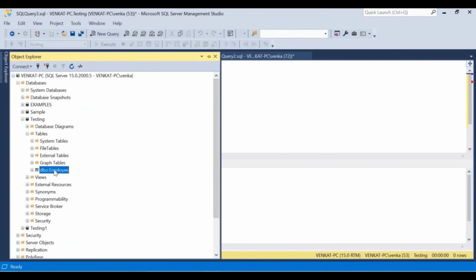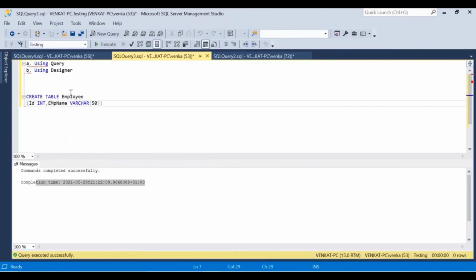So nothing to worry. If you are using an old version of SQL Server, you may not be having all these options, but nothing to worry. I'm not going to talk about all these. For time being, I'm talking about only these tables, two-dimensional tables. So this is the table which I created just now with the name dbo.employee. Why dbo came, we'll talk about slowly. This is one way of creating a table by using a query.